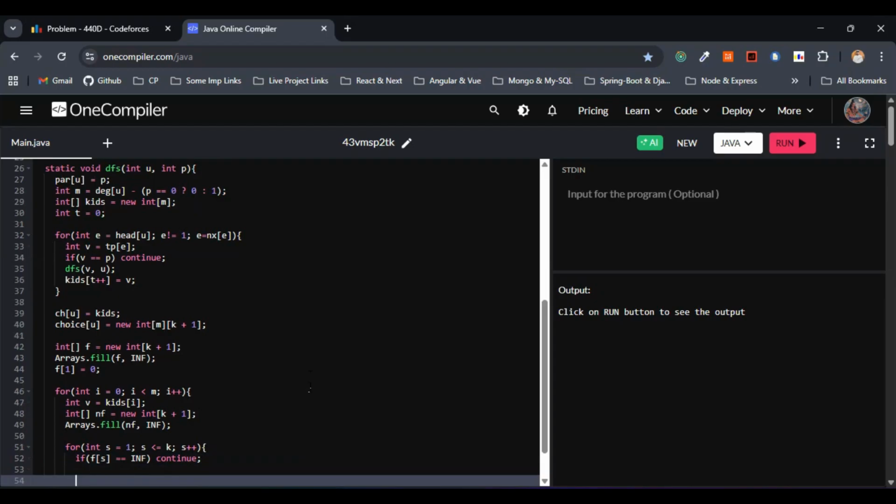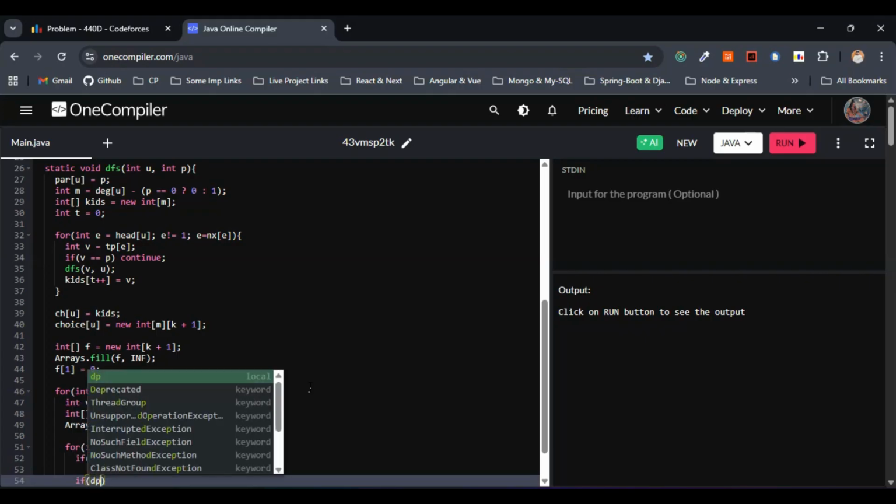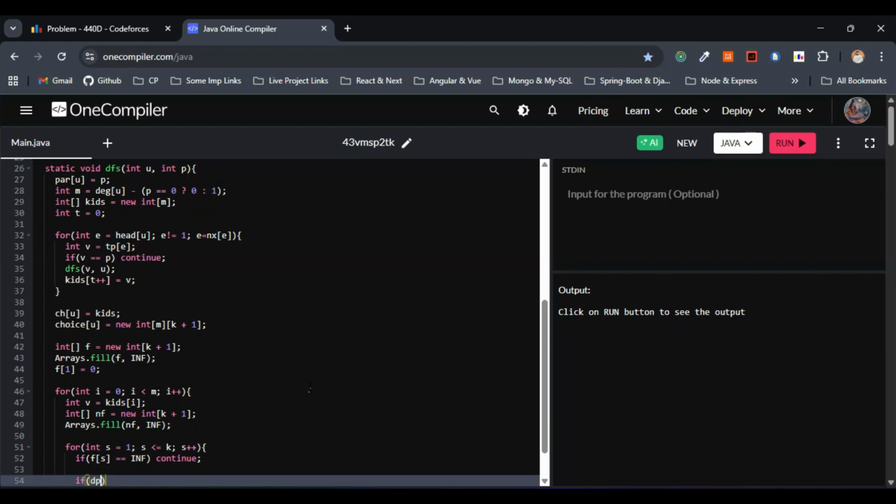Now let's go with option one, meaning we have to cut the edge u to v entirely, meaning we don't take any node from v. So dp of v0 equals 1. This is nothing but the child cut, but may also be infinity otherwise. So let's try to implement the same thing in code. I couldn't write this within one line using the ternary operator, so I have to write this completely.